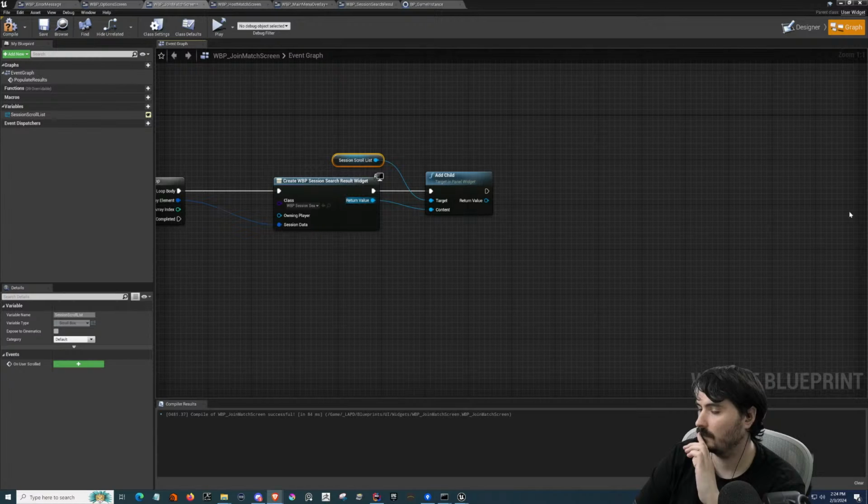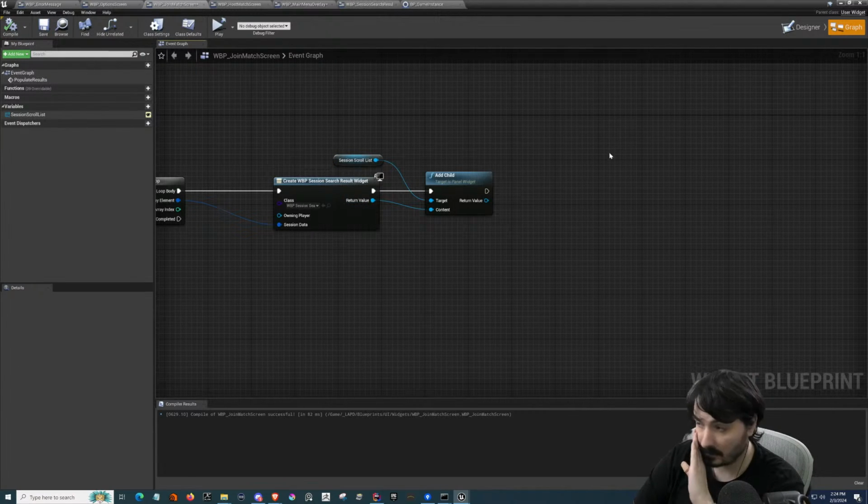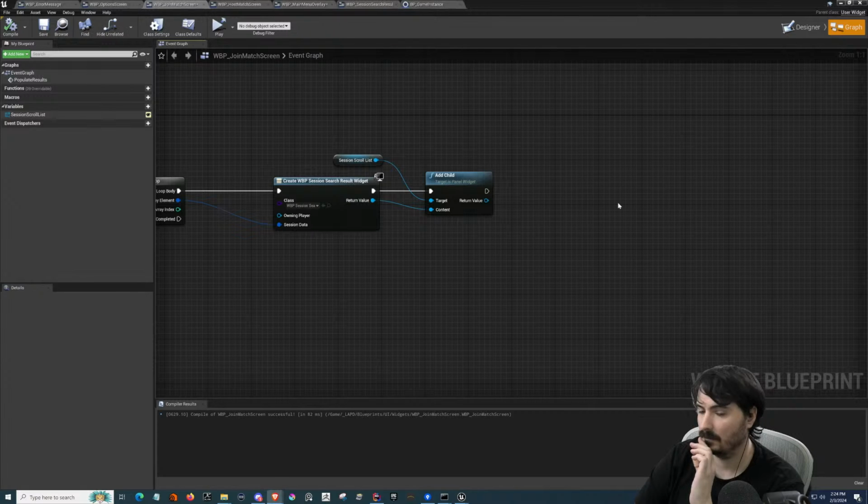File and save. Now, if you have the player hit the join match button again, what you want it to do is refresh this found sessions list. So what we're going to do here is make this session list clear itself. So take the session list out at the start of this and do clear children. And that'll wipe out anyone that's inside of there, make it an empty list again before it repopulates.